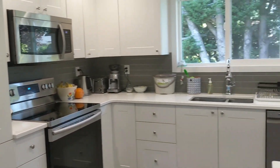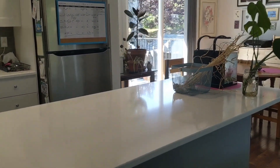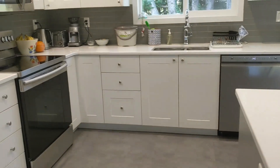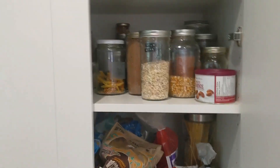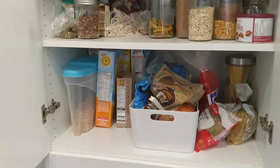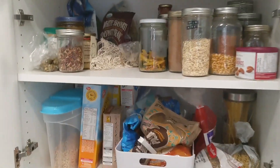So this is our kitchen — this is my partner's favorite part of the house. Our kitchen in our last house, which was shared with three other roommates, was tiny. There was probably five square feet of counter space, so this was just amazing. This is our pantry — I love the double doors. We're still getting it organized after just moving in.